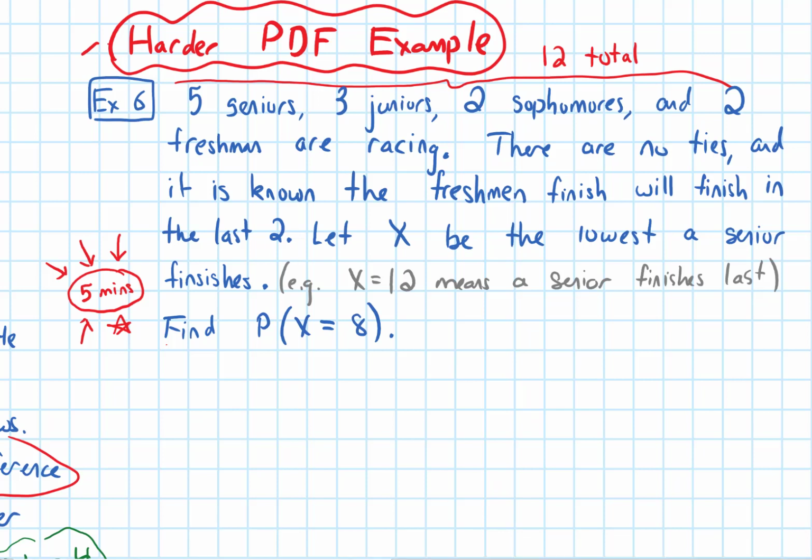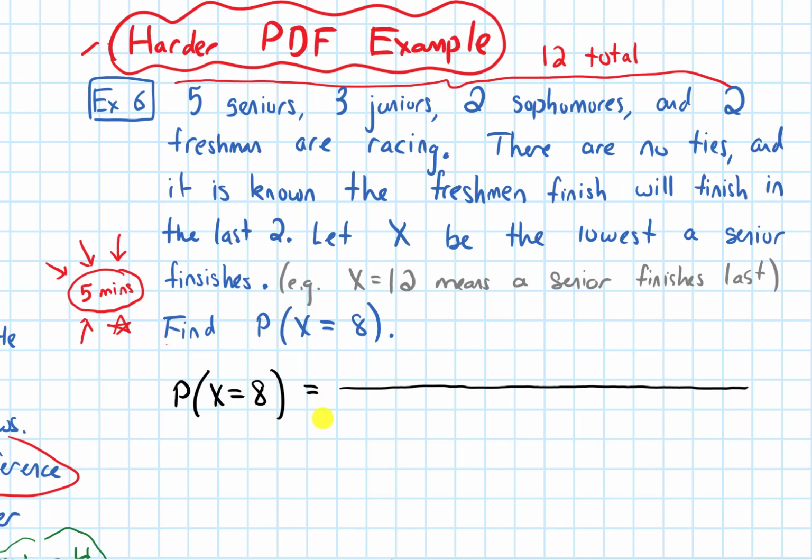Alrighty, so hopefully you paused it. If you were absolutely stuck, hopefully you just paused it for 2 minutes. Let's talk about it a little bit together and how we begin. So we want the probability that X equals 8, our random variable equals 8. So what does this mean in this context? I know probability is going to be a fraction. I'm going to write a big fraction bar so I can write a bunch of words.